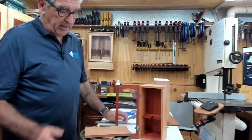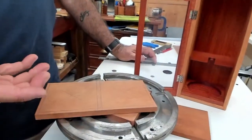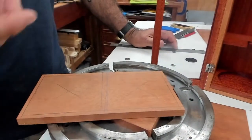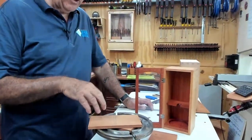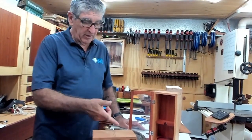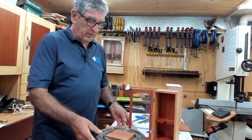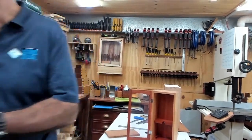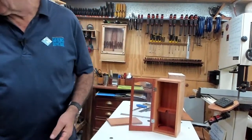I can't do that to get it accurate because I've got two foot plates. So I had to start thinking about how am I going to go about doing that. And if I had bought a plan and that was the bits and pieces, I'd be in the same boat. I'd still be struggling to find out how the hell am I going to do that. So anyway, I looked around my workshop and came up with what I think is going to work.